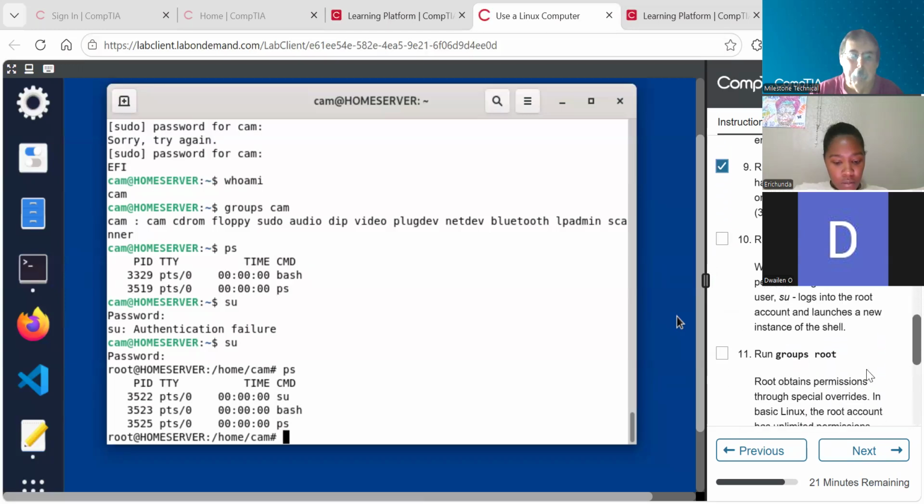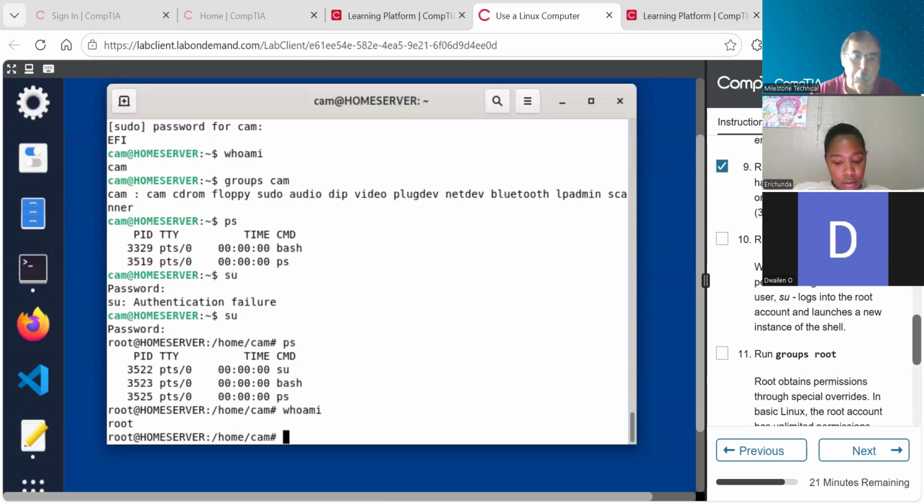And then run whoami. Are we running under CAM or is it sudo? Let's just see. Who am I? And I'm running as sudo. Note, see there? Y'all see that? That says ROOT. That's a sudo account. ROOT in Linux is equal to administrator in Windows. Root is the same as administrator, but Linux has their own wording other than Windows, right?